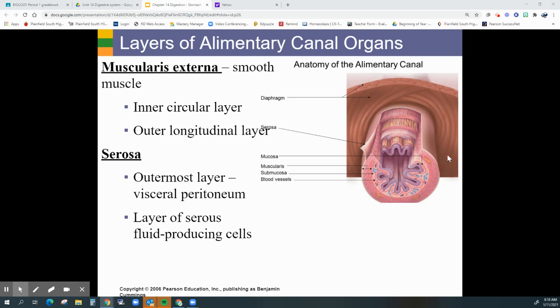There's also what's referred to as the serosa, right? This is the very outer layer of the alimentary canal. This is what connects it to the visceral peritoneum, and it also has some cells in it that help us produce some fluid. Think about this: the tube is laid next to another tube, especially in the abdominal cavity. It has to produce a little bit of serous fluid to keep itself lubricated so that it doesn't rub against another one.